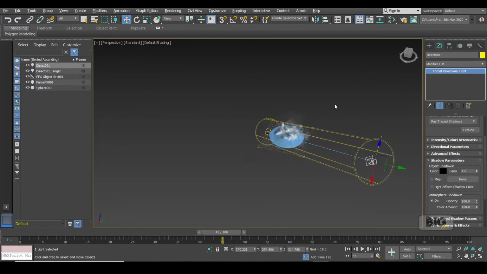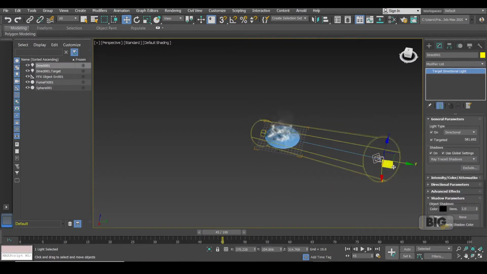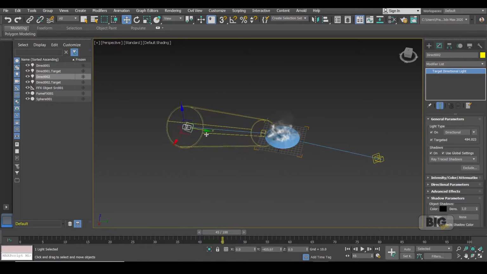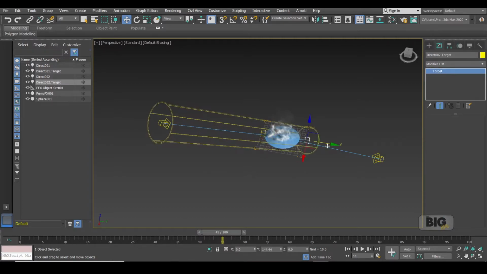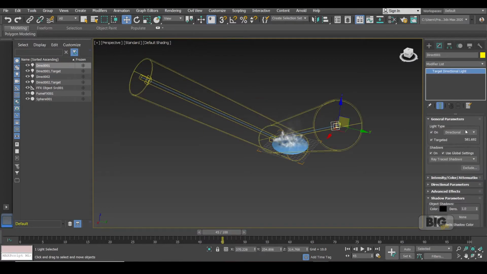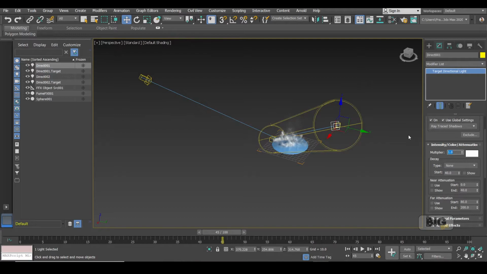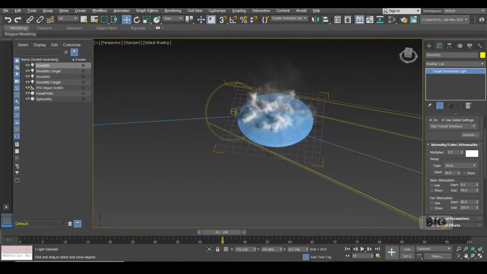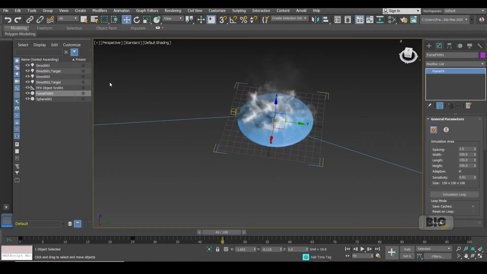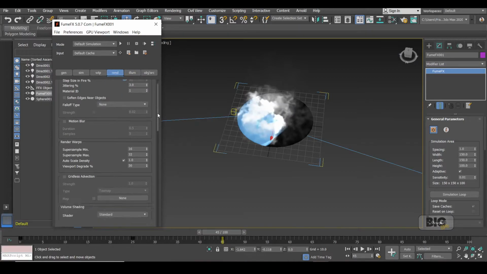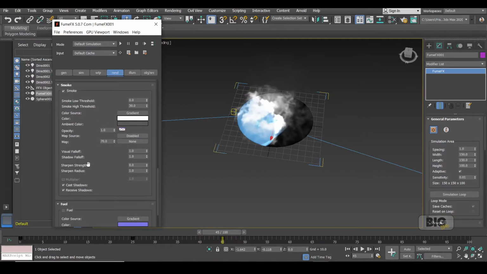And what we can go ahead and do is select this, press Ctrl V, and make a copy. Let's change this up a bit. What I can do is increase the intensity of this light, say to 2.5. Now what I need to do next is select this, go to illumination and select both the lights, and make sure that cast shadows and receive shadows are on.